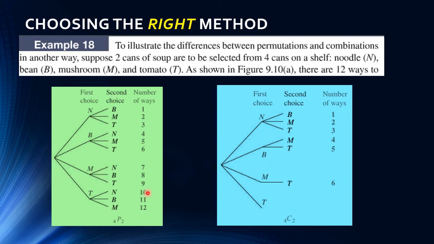We can have every combination here in permutation because order does matter, excuse me, sorry about that. That's an arrangement. But if I'm picking 3 to go into my shopping cart, it doesn't matter, right? If I pick bean, noodle, and mushroom, it doesn't matter if I say I have mushroom, bean, and noodle, they're still the same ones in my cart. If I'm putting them on a shelf, how I arrange them does matter because it looks different. If I'm putting them in my cart, order doesn't matter, and so I have fewer different choices.